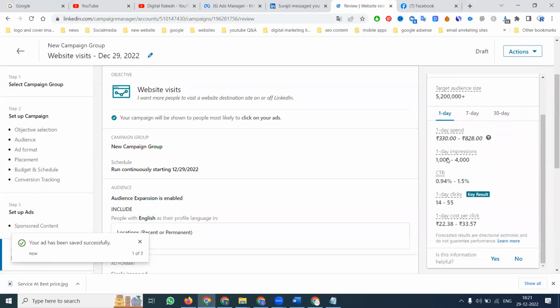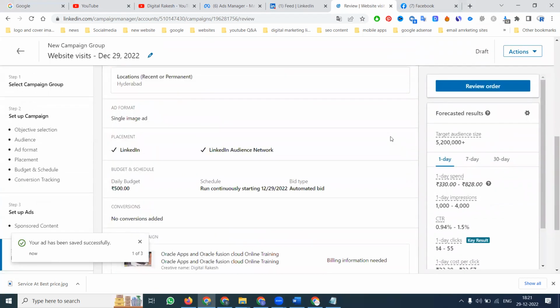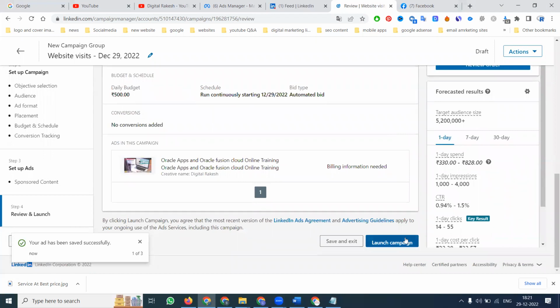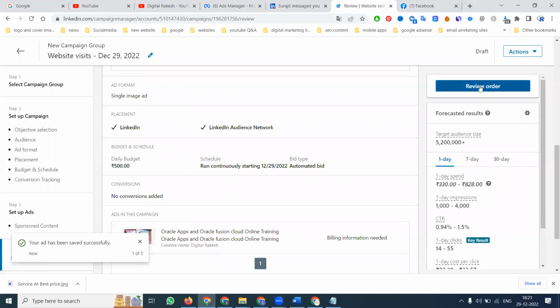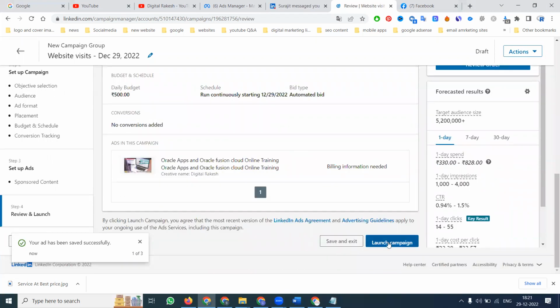What is that? Review order, or else we can use the option called launch the campaign. If you have any doubts, review the order. After that, you can go for the launch the campaign option. At ad creation time, remember page selection, goal selection, and audience selection, area selection, anything is important for the particular ad. Budget is not a problem. Only reaching more audience is what we can do with LinkedIn. But it is only for professionals, not for filmmakers and anyone.